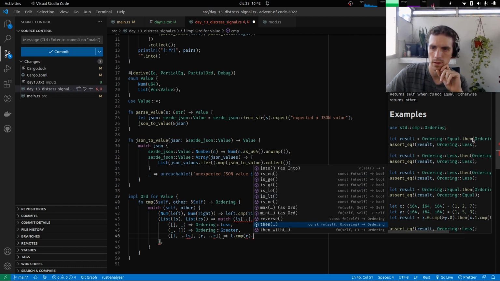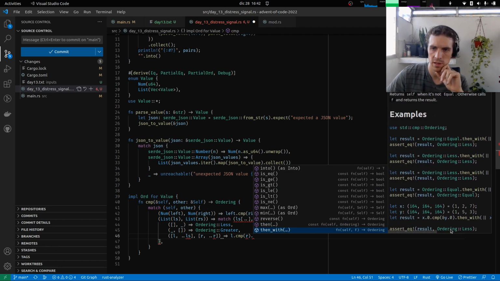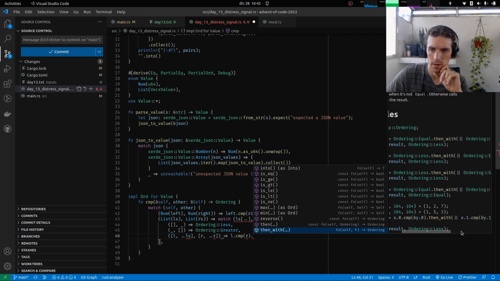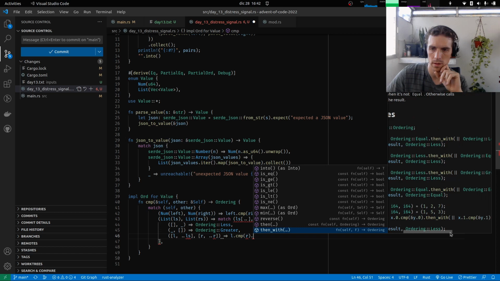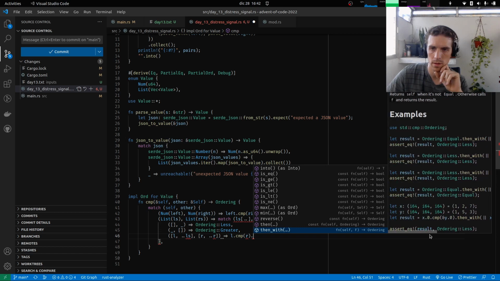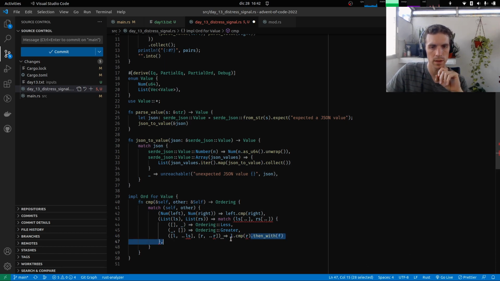Let's check then with... if they are not equal. Yes. Okay, so yes, I think this is what we want. So if the numbers are different, then we are going to have this comparison.